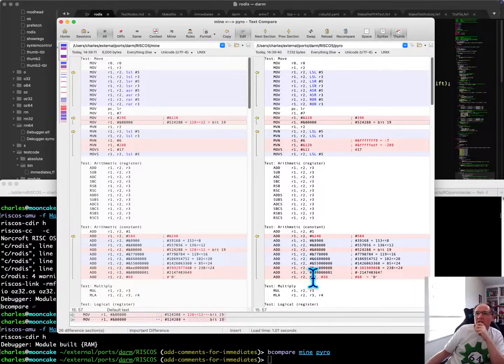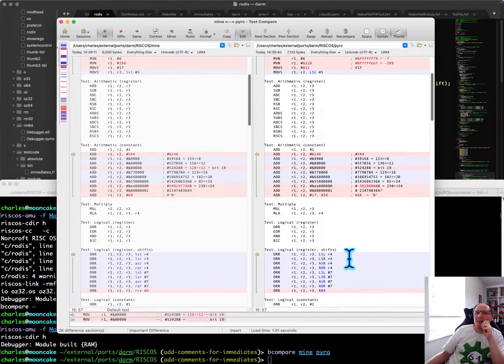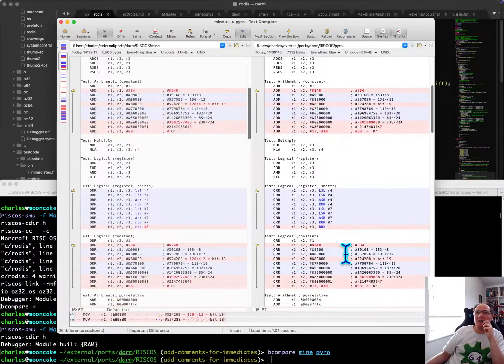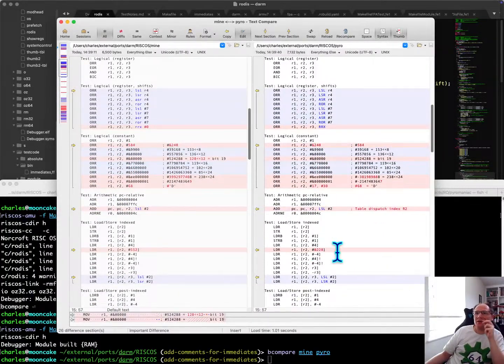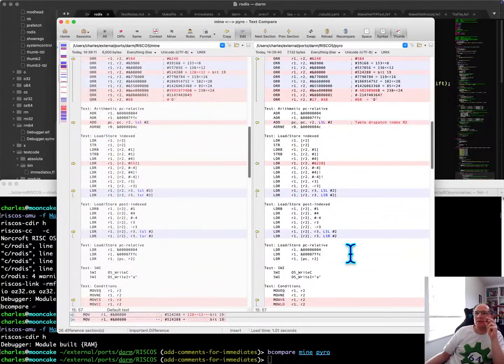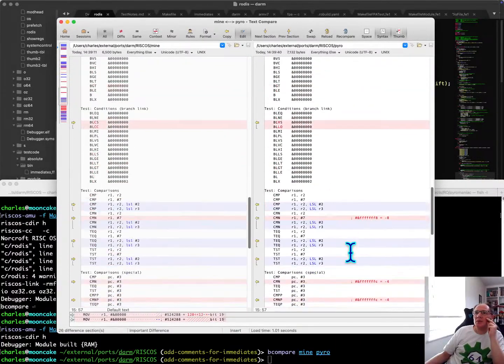And Pyro's got this weird odd shift it decided to do there, where it gave me that as 17 rotated right 30. That is an odd way of encoding it. Apparently that's what Objasm built. Yeah, different case for these, don't care about that. Again, these are the same values, I think, so it doesn't matter. Yeah, they've got a slightly different way of writing it. Yeah, nothing special there. Negative values not decoded again.